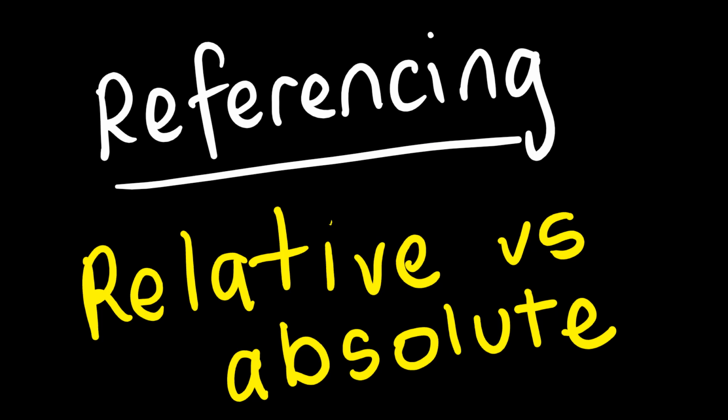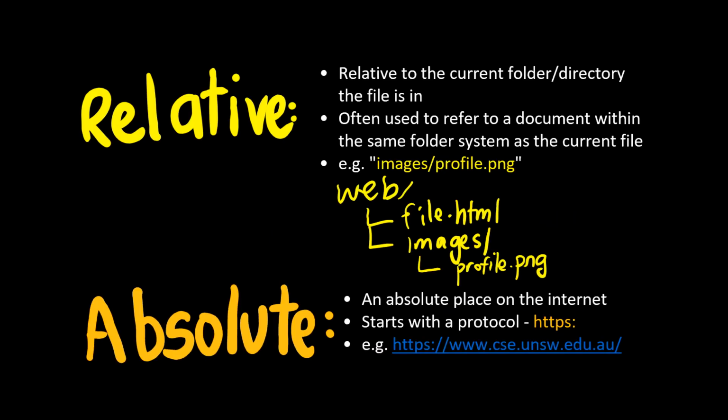We have two different ways of referencing a document, relative and absolute. Relative referencing means that we want to include or grab information from a file that is relative to our current folder. It is used for referring to documents we want to store on our server or on our computer. They are often other HTML files, CSS or JavaScript files, images, or some document that we may want the user to download from our web page.